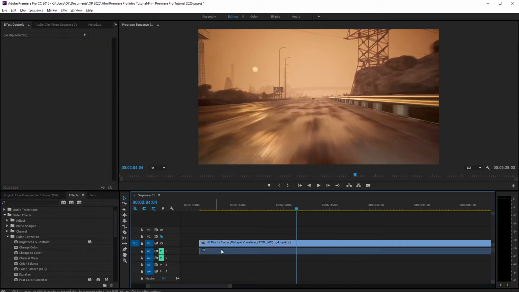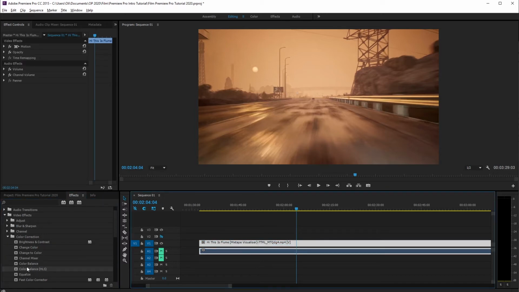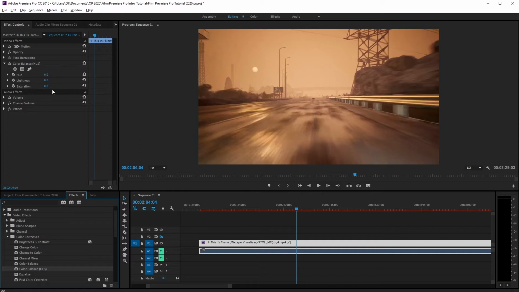There's a bunch of different ways to apply this. You can drag and drop like I did with the transition, but also if you've got the clip selected, you can just double click on it and it'll add that up here to your video effects controls, just like you were controlling the opacity and the motion with the scale before. So what this means is we've got a stopwatch, so we can actually animate this over time. It's pretty sweet. And it's just using keyframes, just like you learned with the opacity and the scale.